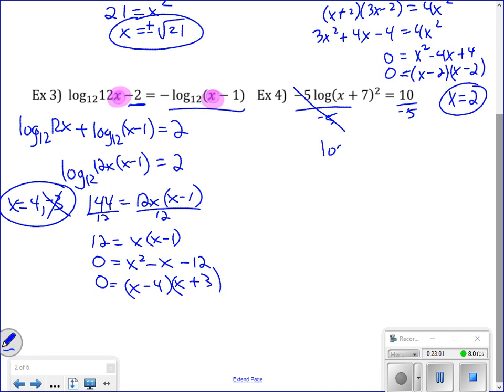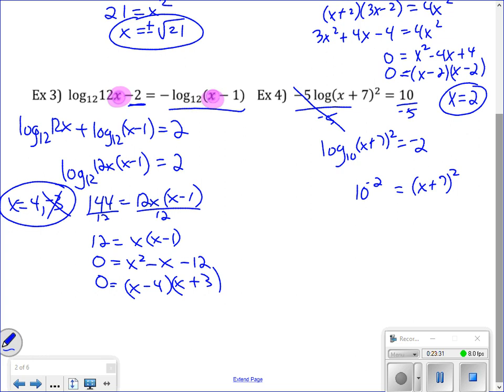So I have log base 10 of (x plus 7) squared equals negative 2. All right, so like I said before, this x plus 7 squared, I don't want to bring that squared out front because I would lose one of my answers, because I wouldn't recognize to put a plus or minus on my square root. So I'm just going to leave it like that, even though it'd be annoying, but I have to. So I'm going to write 10 to the what power? Negative 2 equals (x plus 7) squared.